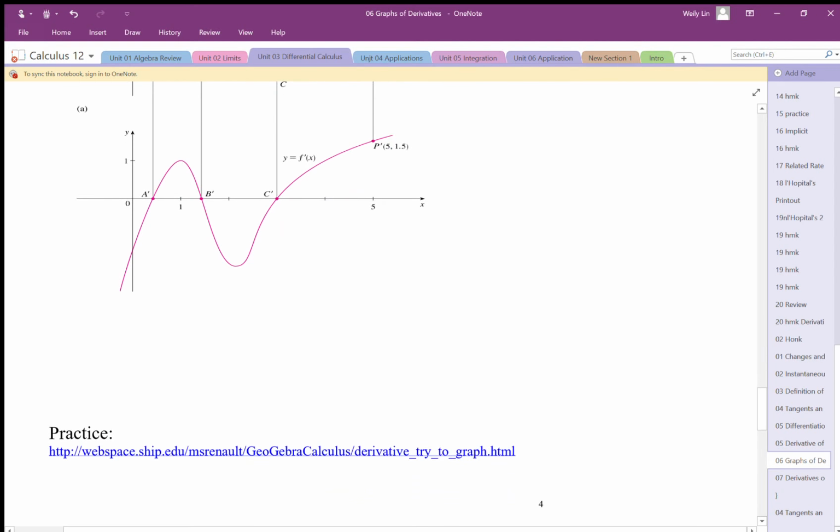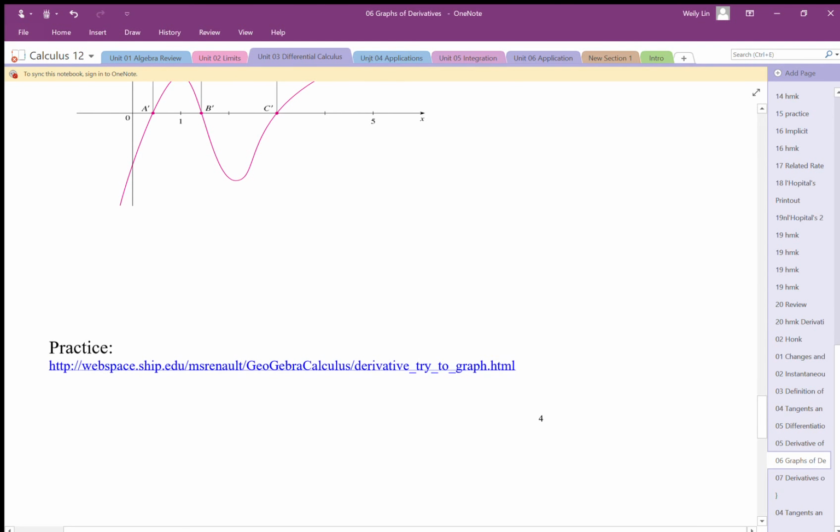The additional piece I want you to start thinking about and looking for is whether the slope is increasing or decreasing. That means whether this is going faster up or more down. It can still be positive, but the slope is getting less positive, which means that it would be going down like that. If you're feeling fairly confident with this, that's the next phase and next layer we want to get to.